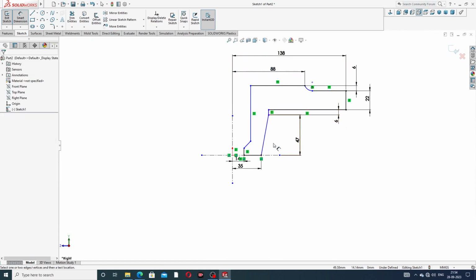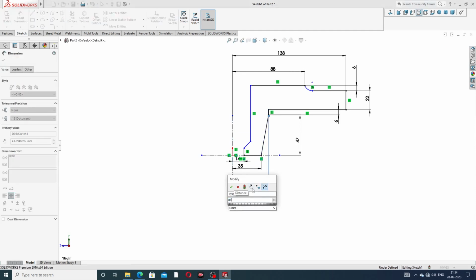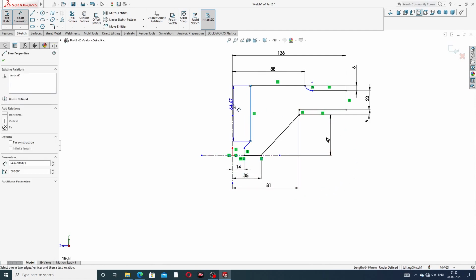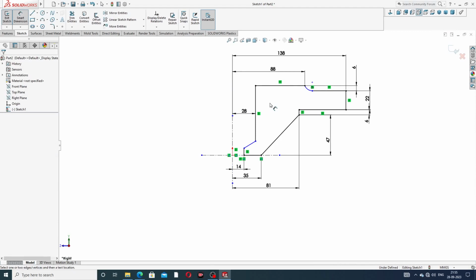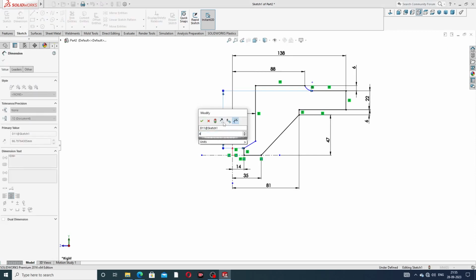Okay, and select this point, and this distance is 81 millimeter. Okay, and this distance is 28 millimeter. This is perfect, and this distance is this, and this distance is 48 millimeter.